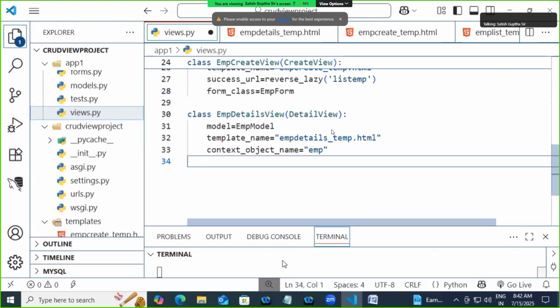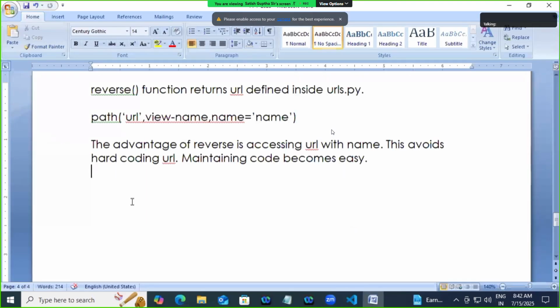Then the next one is customizing class based views. You can customize according to your requirement.